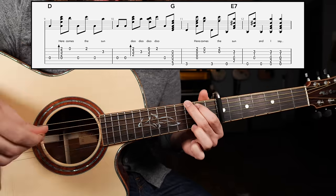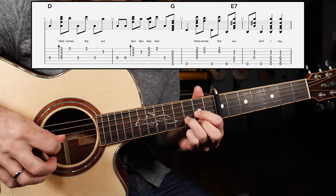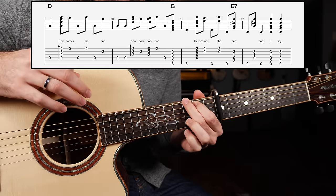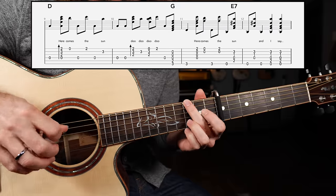All right, and measures 1 and 2 together, you should have. Here comes the sun. All right, that gets us to measure 3 of the chorus where we're gonna play.